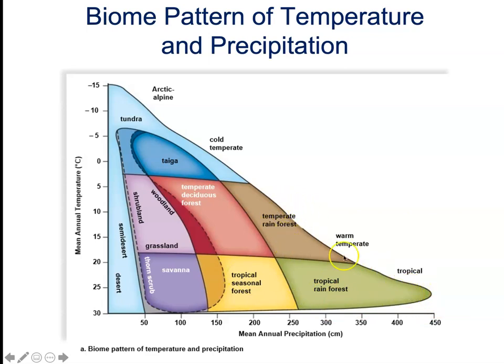Temperate rainforests are at the high end of precipitation, but at slightly cooler temperatures. Temperate deciduous forests are smack dab in the middle, with an average annual precipitation and an average temperature as well. Now the taiga is going to have more rain than the deserts or semi-deserts, but it's also going to be significantly colder than the temperate deciduous forests. And then finally the tundra, the frozen region, has pretty low precipitation and very, very cold temperature.